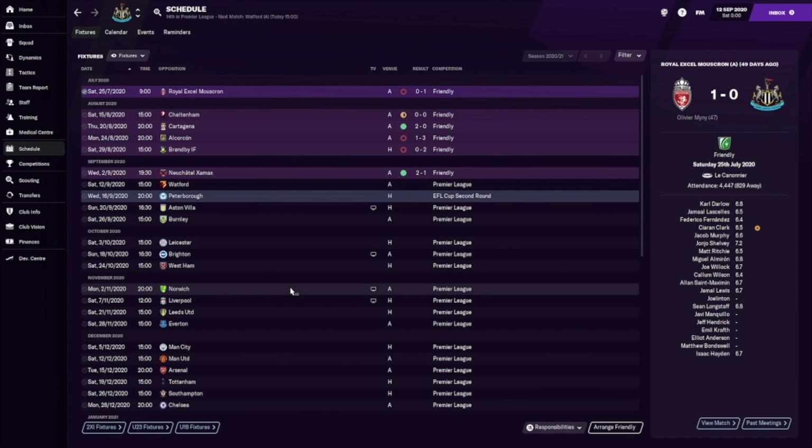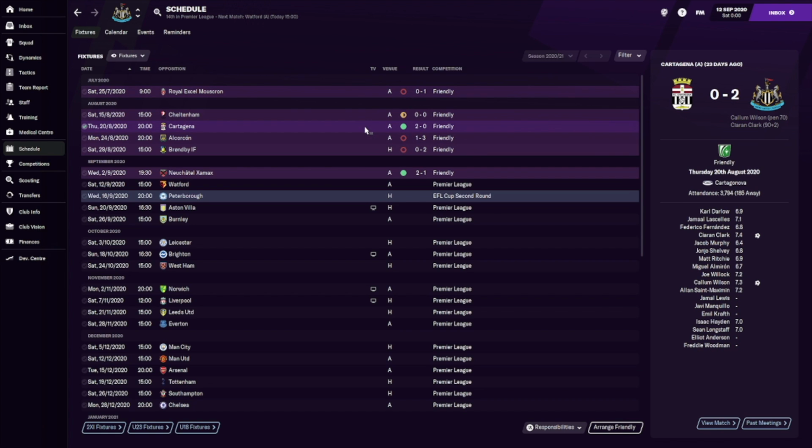So what's happened is I went on holiday in good old Steve Bruce fashion and left me backroom staff to deal with everything. Since I've been away, as you can see, pre-season, standard, absolutely nothing there about it. One defeat to a team I've never heard of. Get a draw against Cheltenham, brilliant. 2-0 win there. Who scored in that game? Clark and Wilson, happy with that.